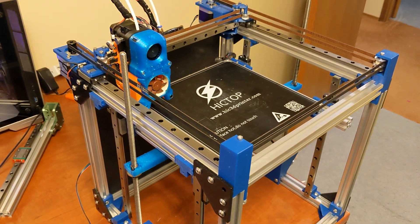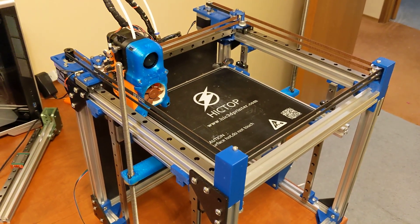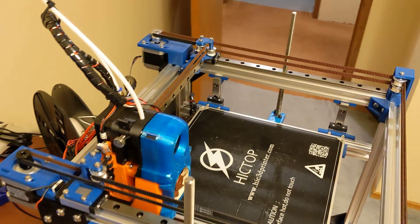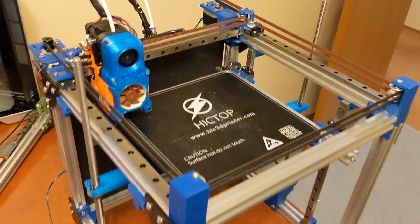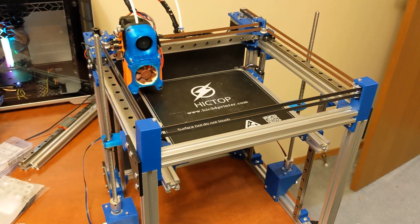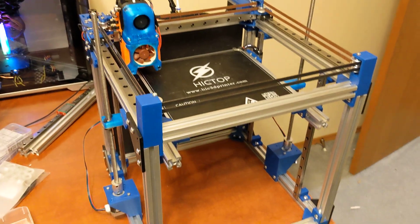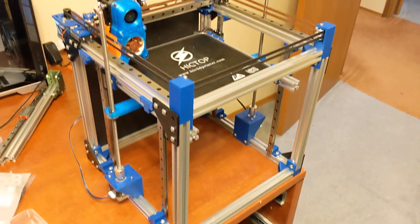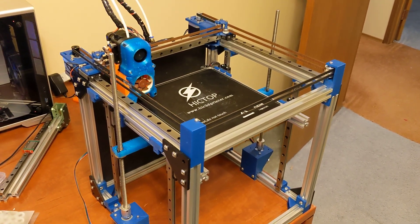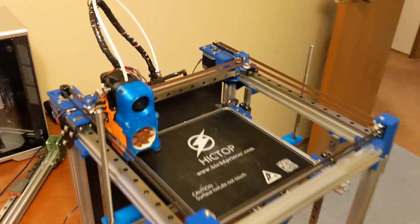This one was mainly just — I had all these parts already left over. I built and designed this printer a long time ago. I just wanted to finish it off and start fresh. I can't really tear this printer apart and remake it because a lot of the parts would just be wasted, and I don't like wasting stuff. So this printer prints fine as is and I can sell it to someone locally that needs a good functioning printer, then start from scratch buying the correct components for the new printer.